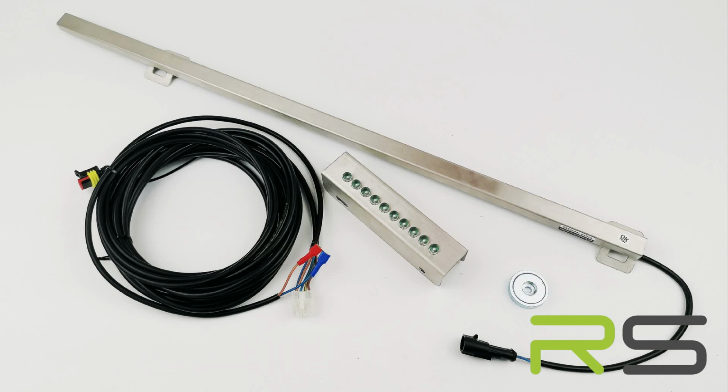Hi everyone, I would like to present you the electronic door opening monitor in the feed mixer.